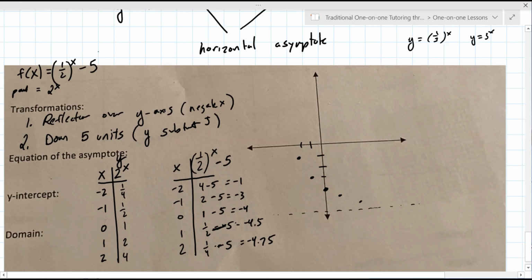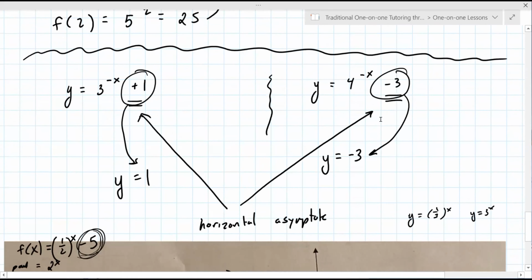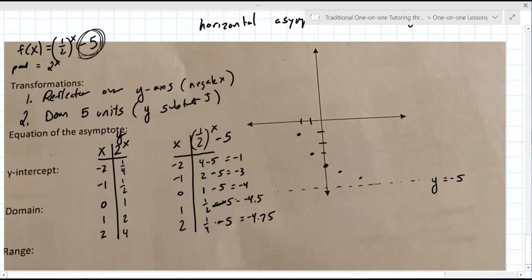What is the horizontal asymptote of this? It's this number right there. It's always this. Yeah, just like we talked about in the last problem, whatever this is adding or subtracting, that's the horizontal asymptote. So these are approaching it. Okay. That makes more sense for whatever reason. Great.